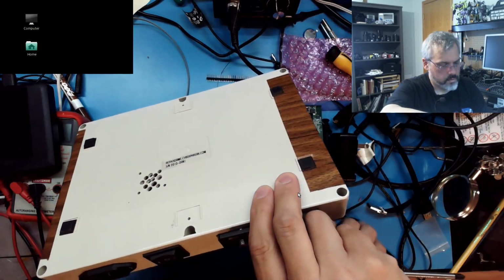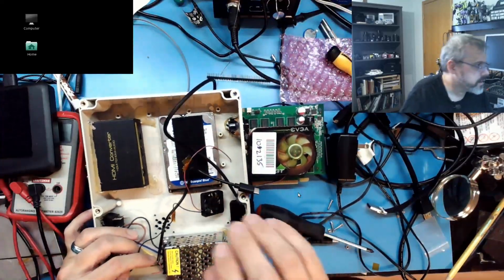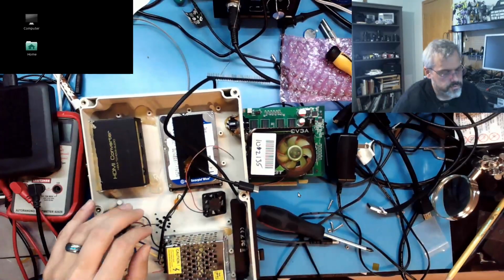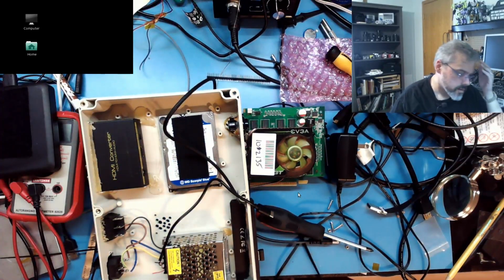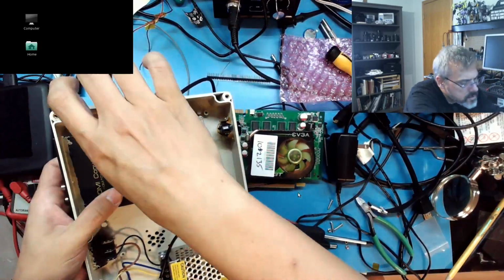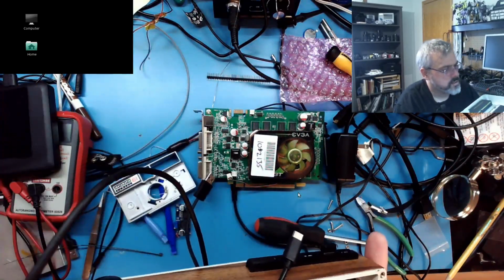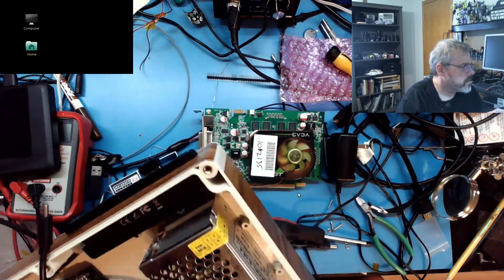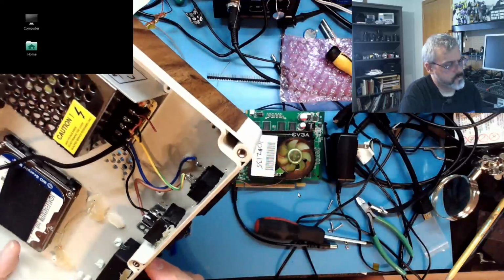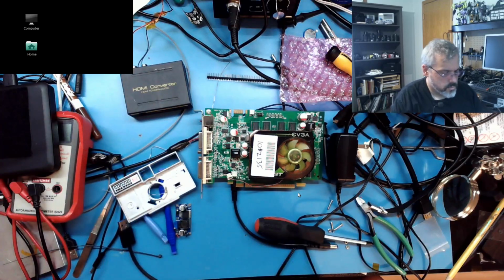Alright, so that's out. That fan's junk. It's had it. Get that out of there. Nice thing about this power supply, it's a 5 amp power supply, so it's more than enough juice to run this thing. Alright, now I really would like to get this guy out. And the question is, how do I do that? Get it out without completely destroying it.